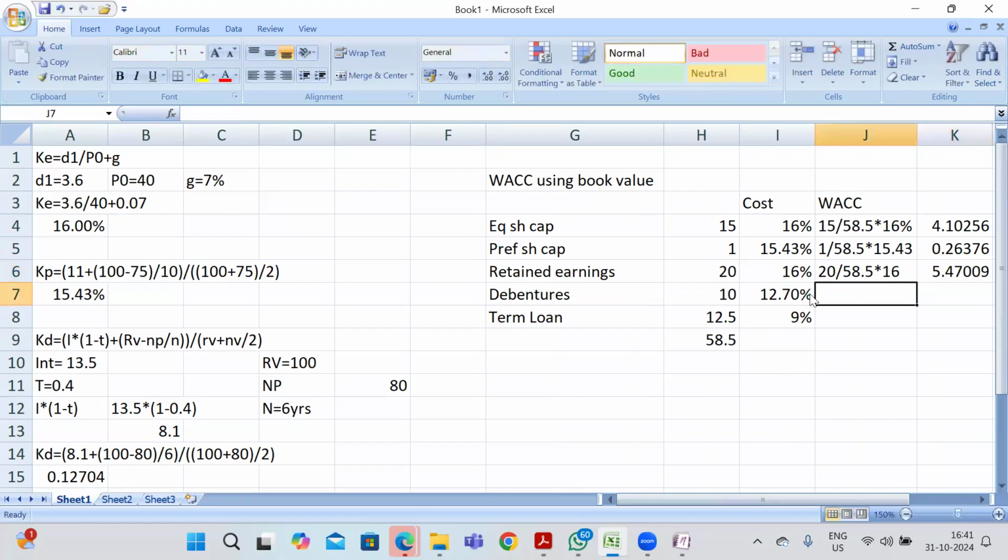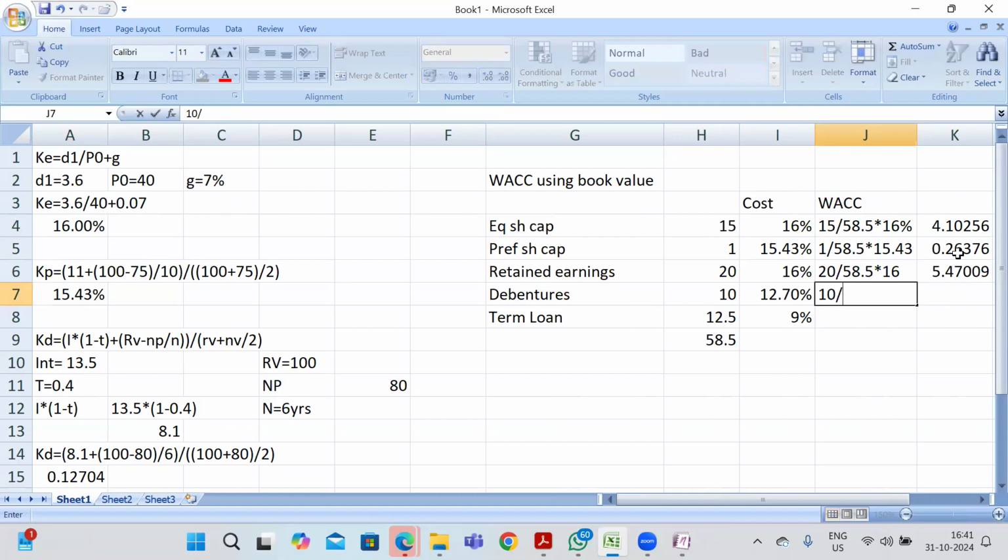Here you can calculate the weight first. After that, you can multiply the cost of capital with the weight. That one also you can do. Why I'm straight away doing this is, anyways, I'm getting everything in fraction. So I'm doing it this way. It will be a very less time consuming process, so you can complete it soon.